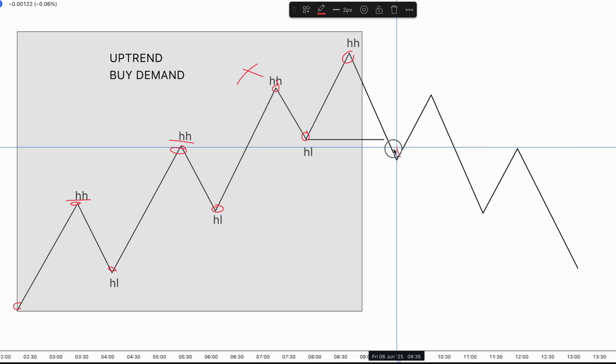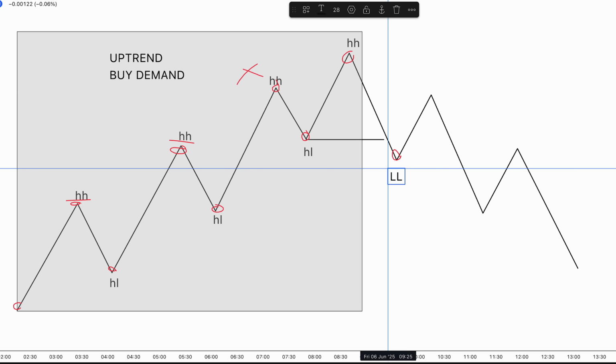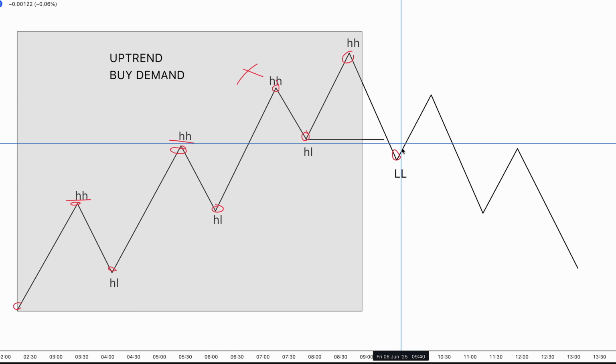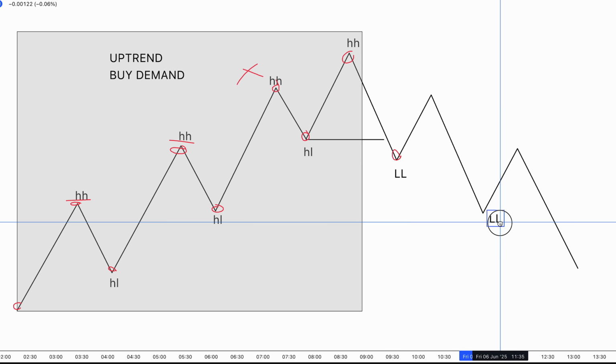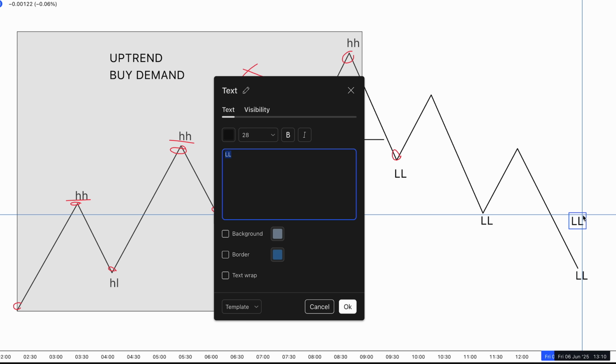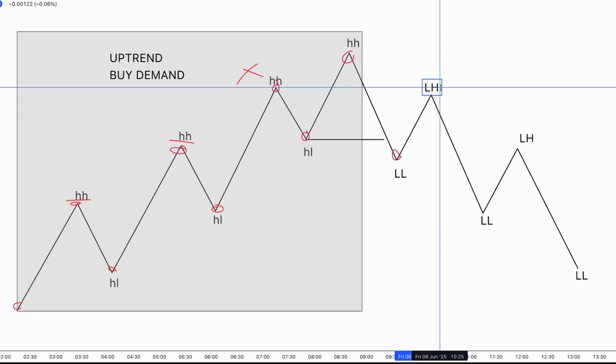At this point, we see the market shift and it actually breaks into what we call a lower low. How do we get this? Well, simply this low is lower than the previous one. Therefore, it's a lower low. And through any phase of price action where we can clearly define the market is creating lower lows as well as lower highs, we want to be selling supply.